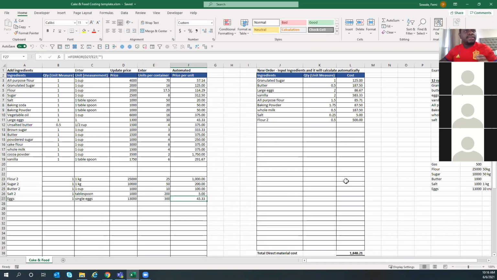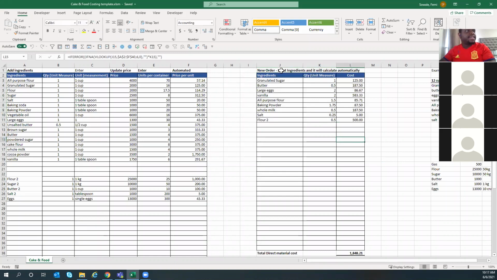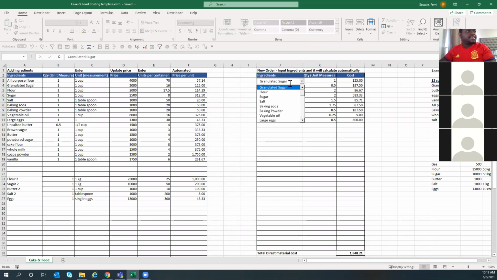So now, since I'm not a baker, I'm just gonna fictitiously pick some random ingredients that I've used. I don't want to touch this, so please ignore this for a second. Let's say now, okay, let's do this. Let me just take it out. Let me take it out. See if I can just okay.